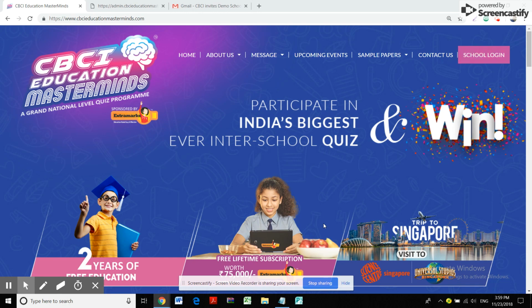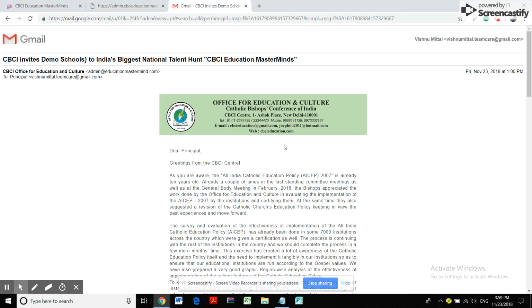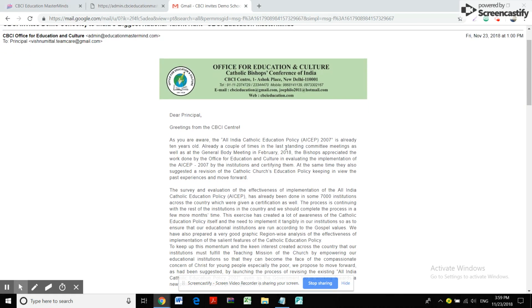All the schools are sent a mailer on their registered email ID. Let me show you what the email looked like, as well as a parcel containing the letter with the credentials for each school. So, here is the mail which is sent to your school.